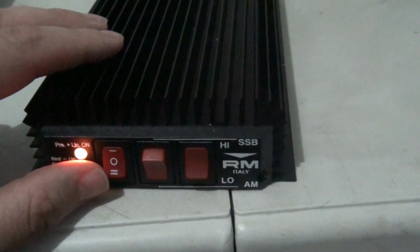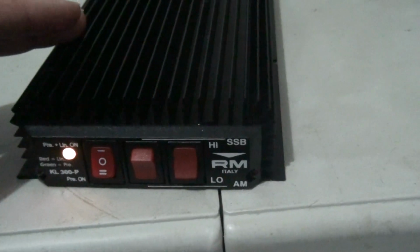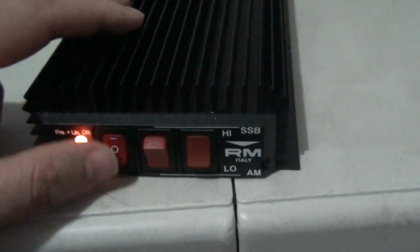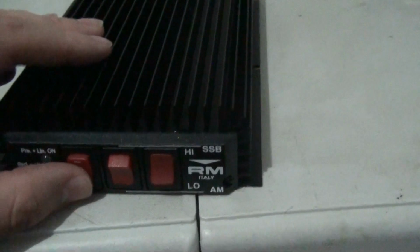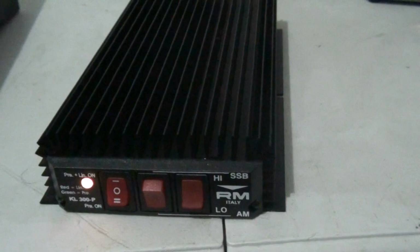When you turn the linear on, when you turn the amplifier on, the preamp and the amp are on at the same time. And they've got a great preamp that doesn't pick up a bunch of static, so it's only going to help you. So you either run it off, no amp at all, down, just the preamp, up is both the preamp and the amp. Now, that might be a turnoff for some people because you figure the preamp brings in a lot of static.